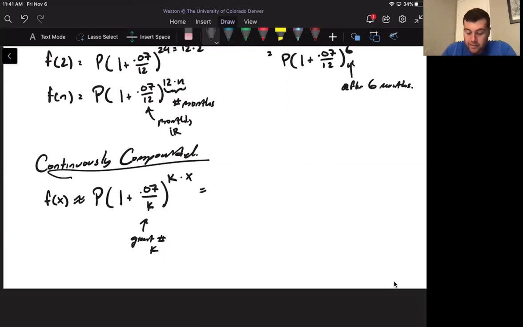And maybe you see where this is headed, because this is just like what we were doing with the COVID model, where we're dividing by a big number k and exponentiating by the same number k. The only change now is we have this 0.07 here. That ends up not being too much of a trouble, and this actually evaluates to p to the e to the 0.07x. So now we don't even have to worry about an interval. This is actually nicer because we don't even have to think about how often we're compounding it. See that k is completely gone now.